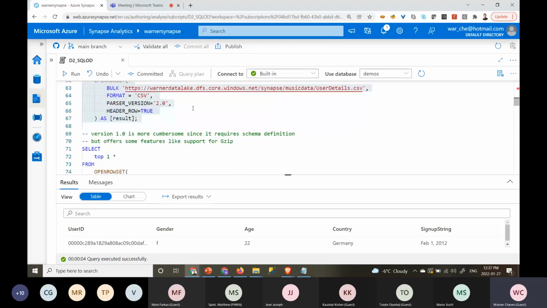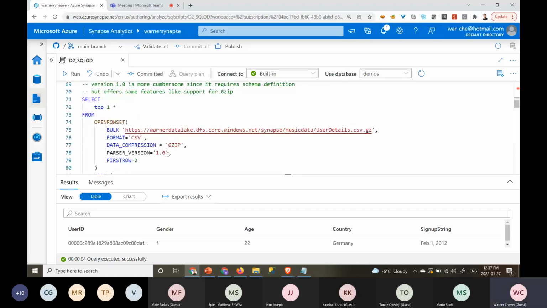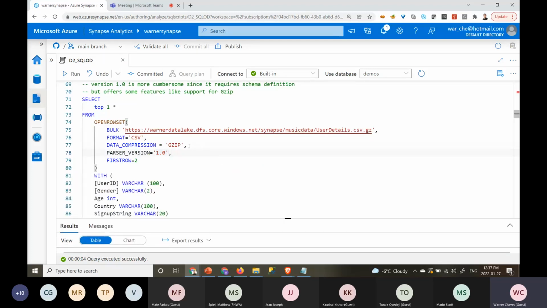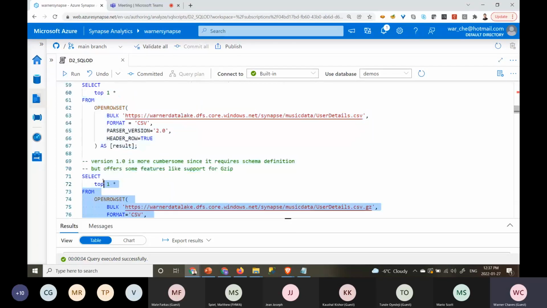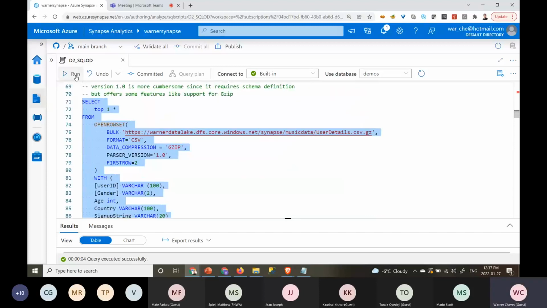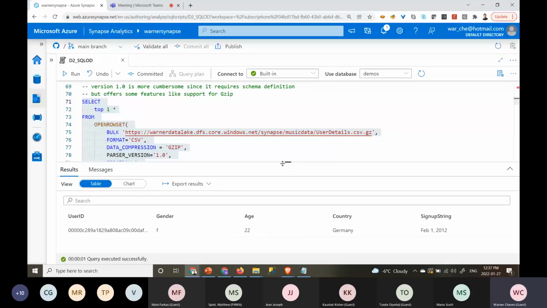So anyway, there is still access to the 1.0 parser, and the main reason is that the 1.0 parser still supports gzip, and that's not implemented in the 2.0 parser. But the downside of the 1.0 parser, other than it's also slower, is that you have to specify a schema, which again, to me, kind of defeats the purpose of having a service for exploration of data, right? That you have to tell what the data is just to be able to explore it.